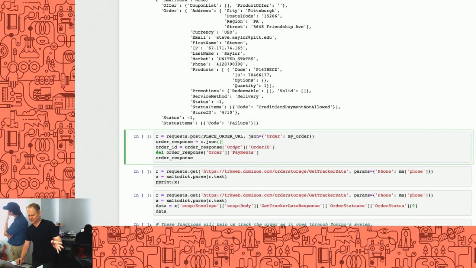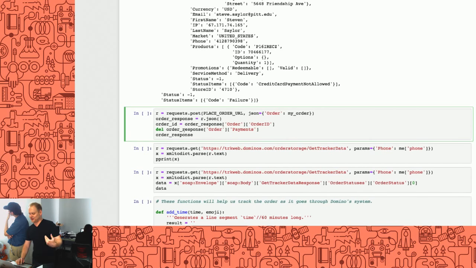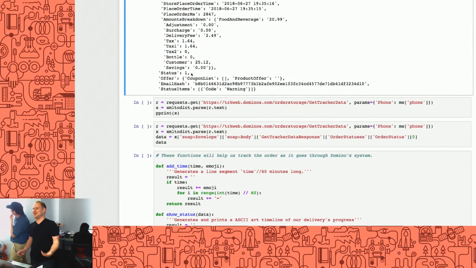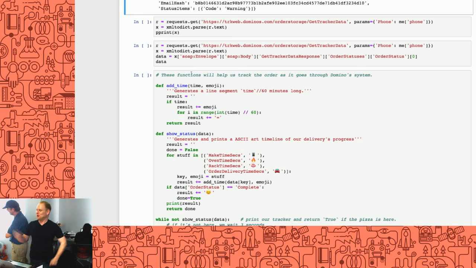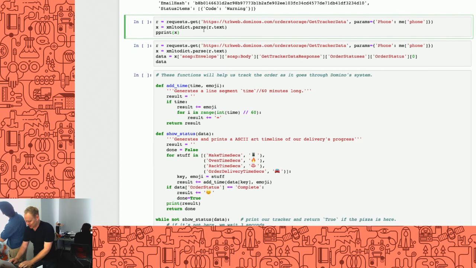Then I'm going to delete the payments object from the thing they returned so that I can show you what they came back with, without doxing myself, hopefully. Oh no. Yes. Hold on. Yes. All right. So in 20 minutes, I'm going to get a call. There'll be a pizza here. And hopefully none of my payment information is in there, but we're not going to risk it. But there's a whole bunch of cool information explaining what's up with your order. And Domino's, yeah, at least it's a different number now. They're not going to wonder why I'm eating so many pizzas.